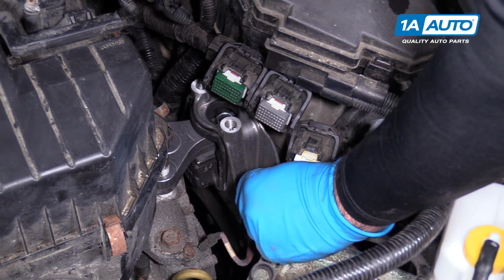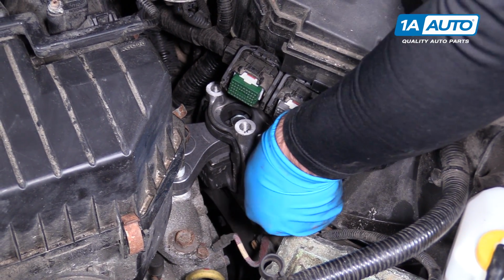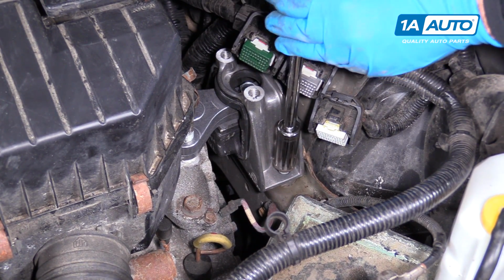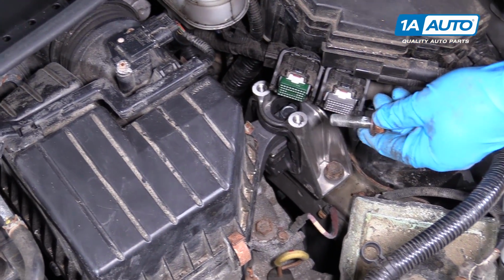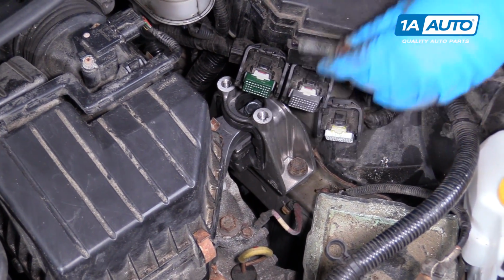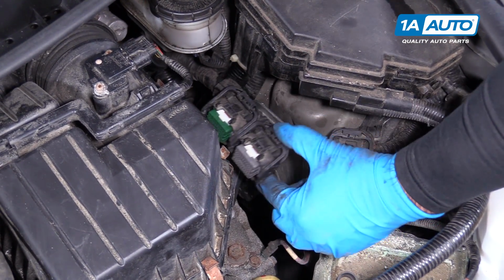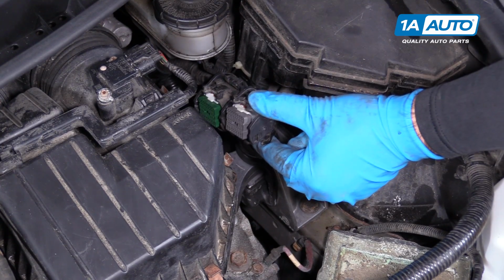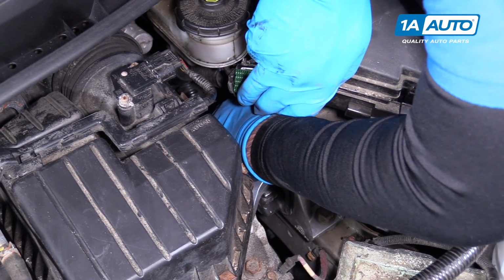So take your hardware, put that back in. I'm just gonna snug it down. I'm not gonna torque it yet. Back one's gonna be a little trickier because it's hard to see. You're gonna have to kind of feel for it. I can just see the hole from up here, but I need to kind of hold this harness out of the way and then maneuver my hand down in here.